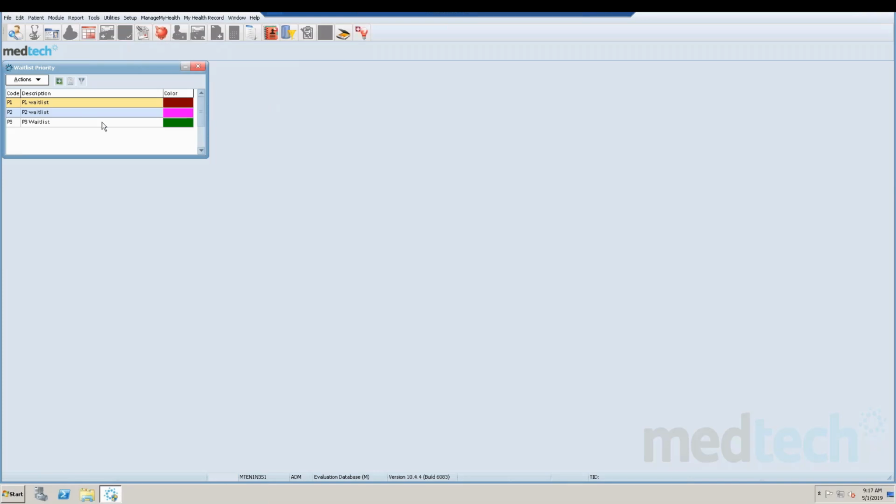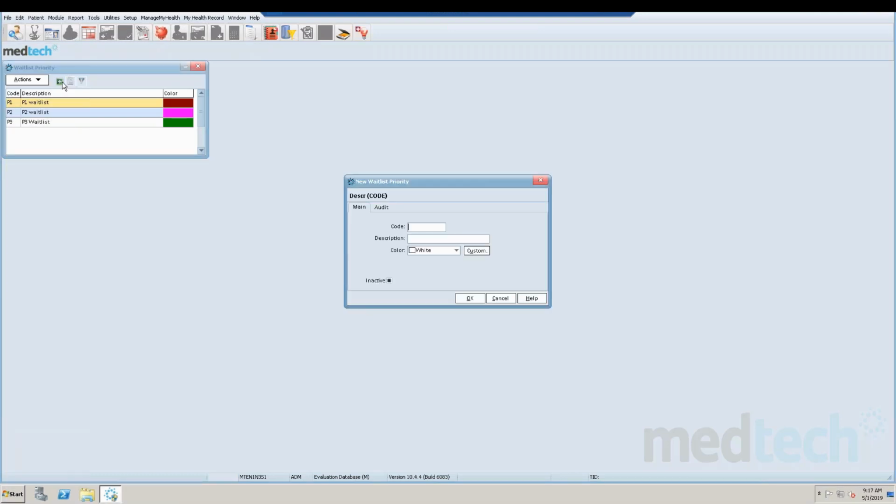You can already see we have some predetermined color codes set up. You can see there you've got the actions folder. What we'll do for the webinar is show everyone how to set up that appointment. The first thing to do is go into adding a new appointment. You can see you've got the actions. You can either click on New or you can click on the little addition asterisk there.